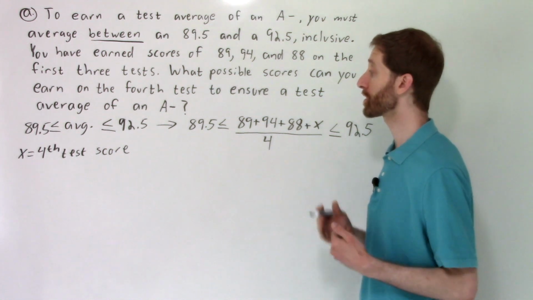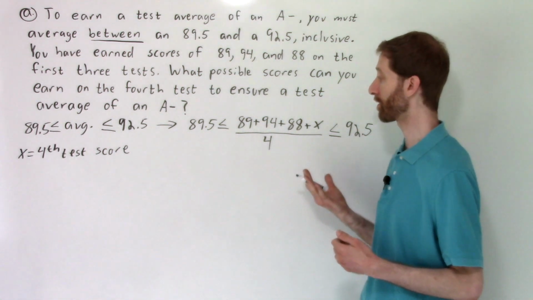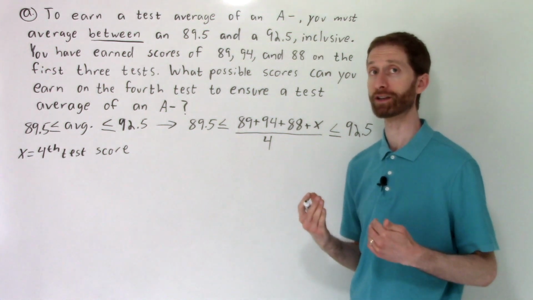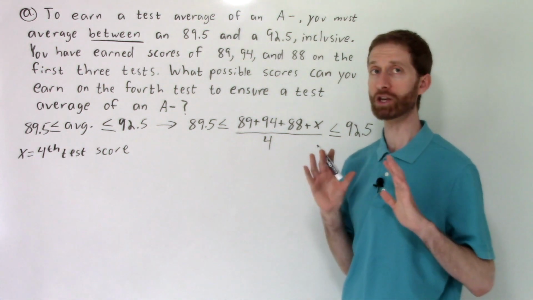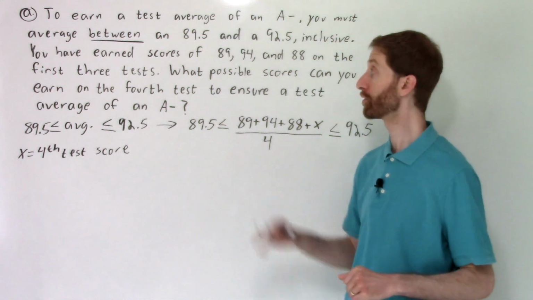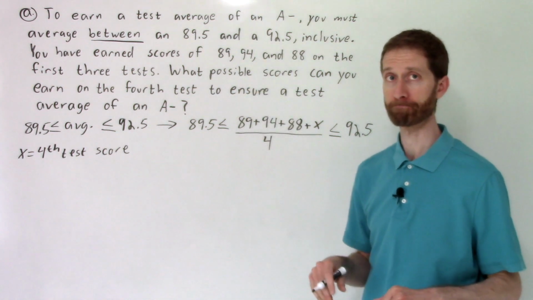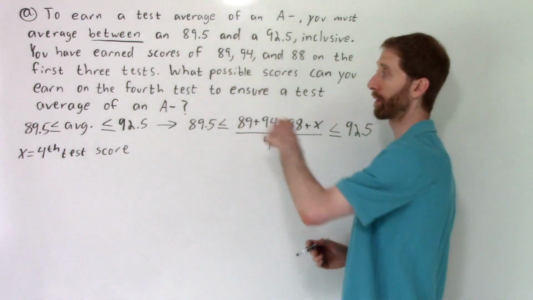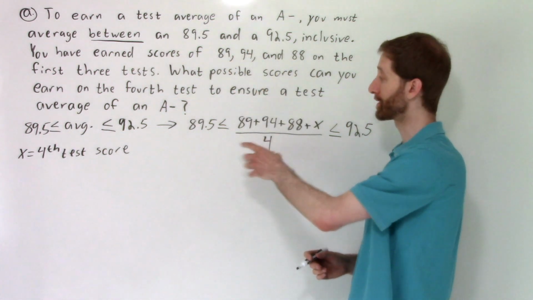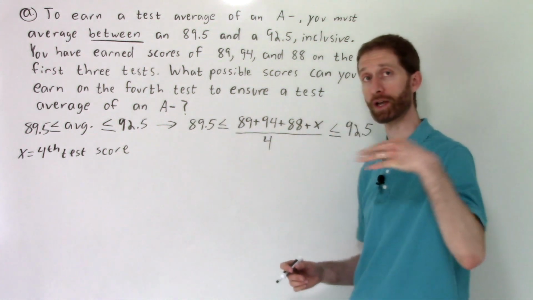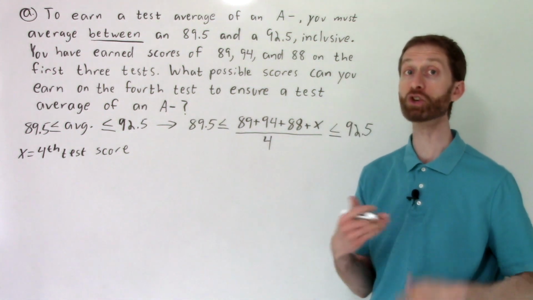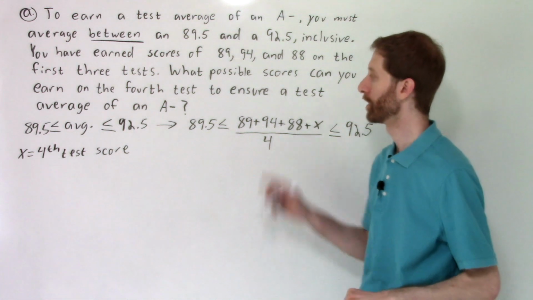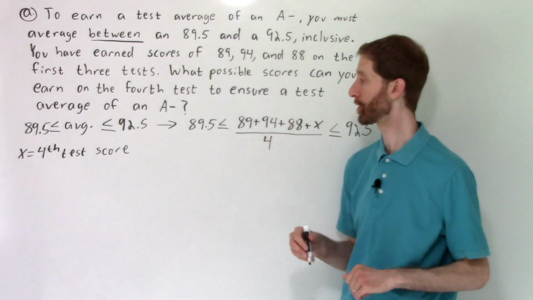So now that we've made the translation from our word problem, we have this to solve. All we have to do to solve it is just recognize that it's a normal compound inequality. We've done the word problem part. Again, as a reminder, when you're doing word problems, translate the word problems. If you're given 3 or 4 of these problems to practice, get to this part 3 or 4 times in a row, because that's the hard part. Get good at the translations, then rock and roll on the algebra, which I'm about to show you.